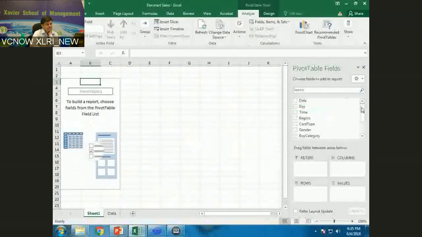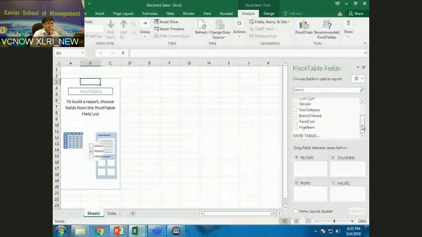Okay. Now here I have the fields, right? All the fields that we just looked at. And I have four boxes here below. We'll just look at what these four boxes are, and then we'll stop for the day. The rest we will finish tomorrow.